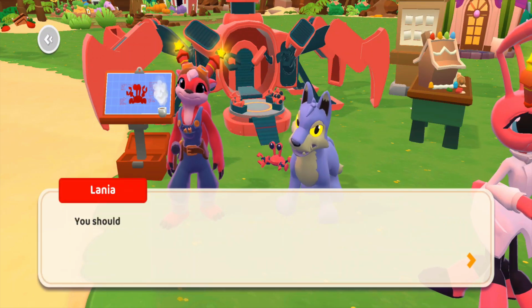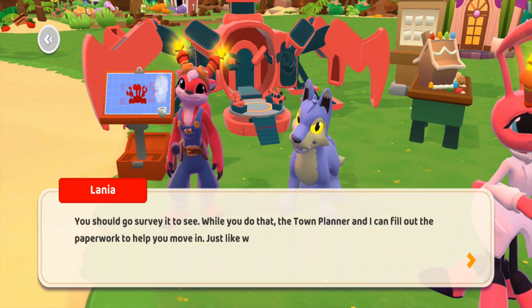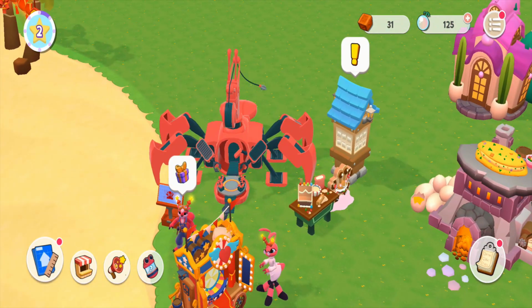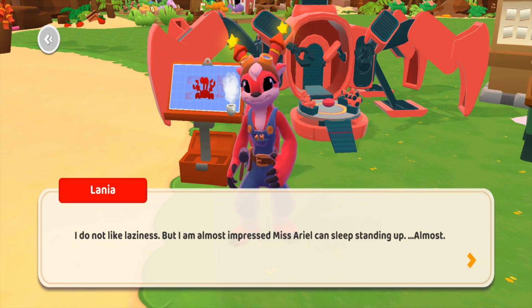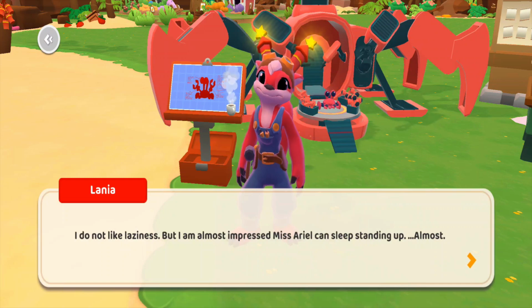What is it like inside? You should go survey it to see. While you do that, the town planner and I can fill out the paperwork to help you move in, just like we did for our friendly Bluey. And it takes a few taps. Yeah, I already did that. Yeah, wow, look at that. I did it already. Wow, it's almost like I knew what you were going to do. I do not like laziness, but I am also impressed Miss Ariel can sleep standing up.